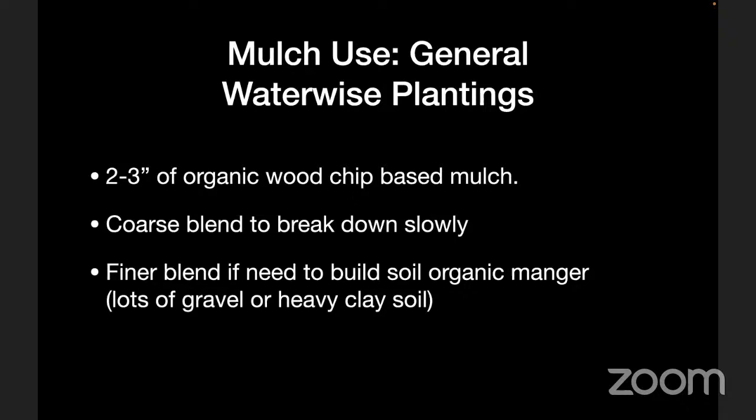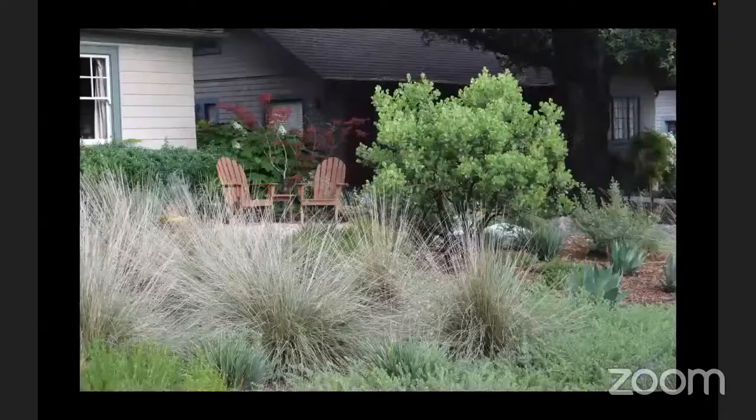It'll break down slowly. If you have heavy clay soil or soil that's compacted that you couldn't really decompact before planting, a finer grind of mulch will naturally break down sooner and add a little bit of organic matter, which can also help if you have lots of gravel or heavy clay soil. If you have either of those, then a wood chip mulch that you know will break down and amend the soil some over time can be nice for a mixed water-wise garden.